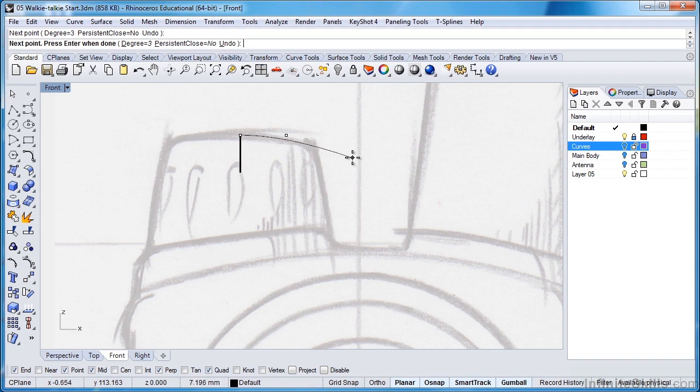So now I know that control point is on exactly the same plane as that point. And I can bring my curve out. I don't have to stay right here. Remember, I said we're going to draw 2 curves. So this first curve is just going to represent the arc through the top of this volume knob. So I'll click about there, and then right-click quickly to end the command.